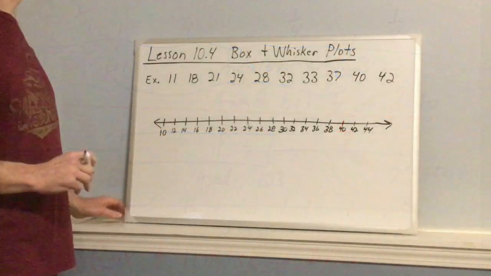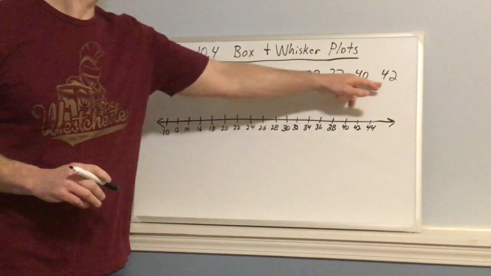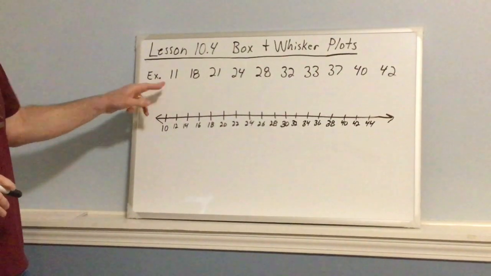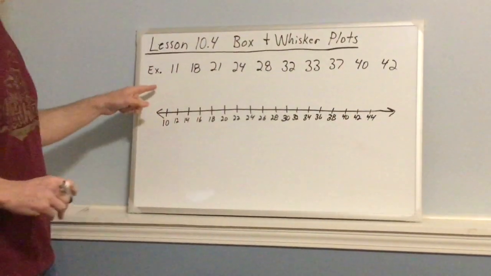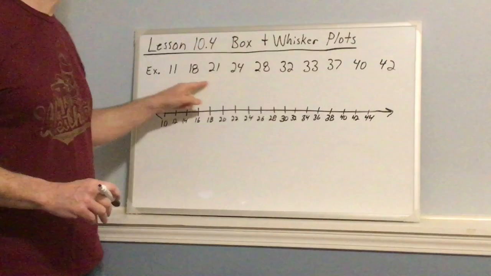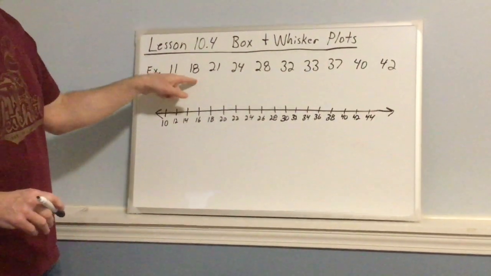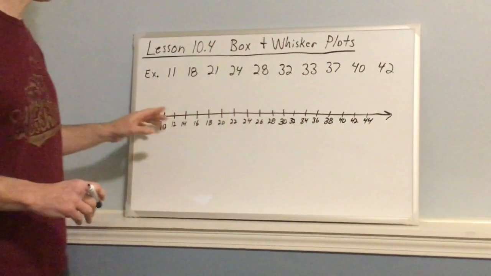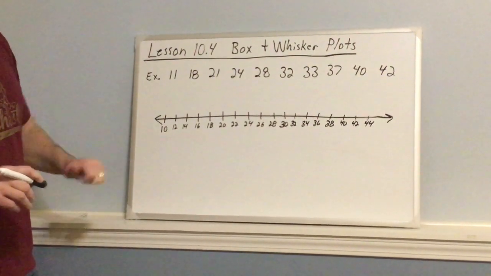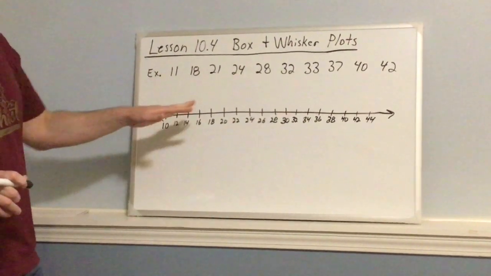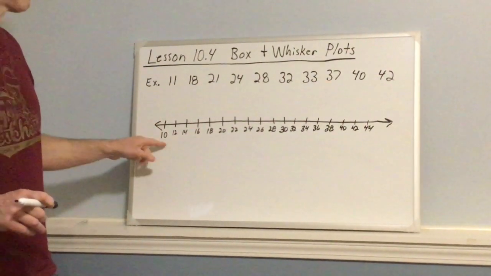Okay, in order to construct a box and whisker plot, first of all, again, you need your data values in order from least to greatest, as always. And then you need a number line that includes every number from your least to your greatest. You absolutely cannot make a number line that only includes these 10 numbers. It has to include every number, just like on the number lines for the dot plots, and just like with our histograms and our stem and leaf plots, you will see where any gaps are. You have to include every number on the number line.